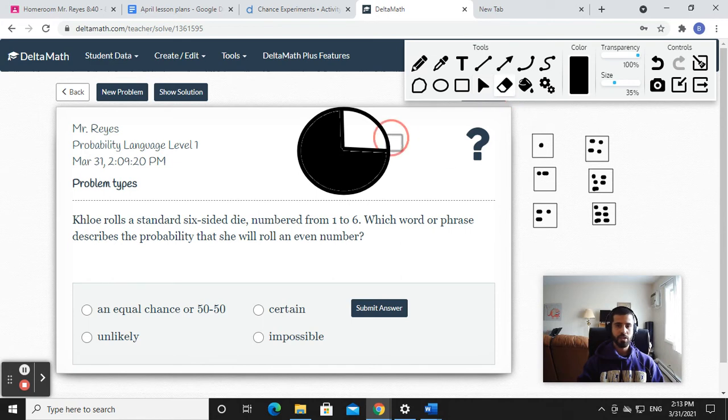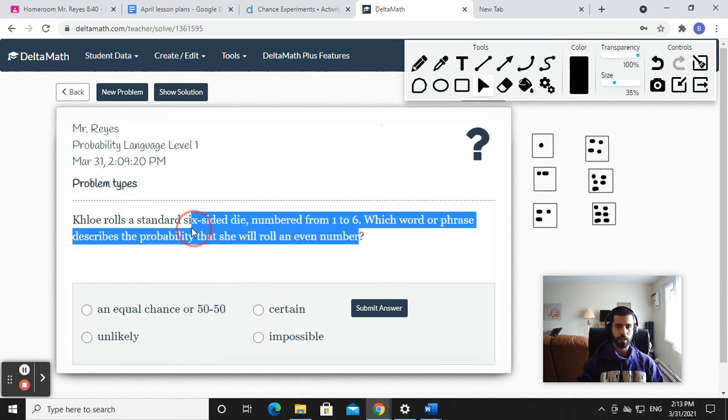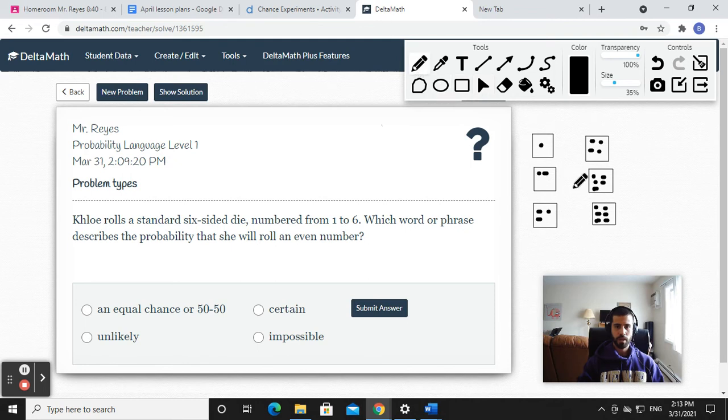So now, back to this situation that we were in, the die, and it has 6 possibilities. Now, we want to see how likely it is to land on an even number. So we've got, this one is odd, so that would not be even. 4 would be even, so that would be a good one. 5 would be odd, so that's not going to count. And 3 would be odd as well. 6 is even, 2 is even. So it's actually half and half. So we're going to say 50-50.